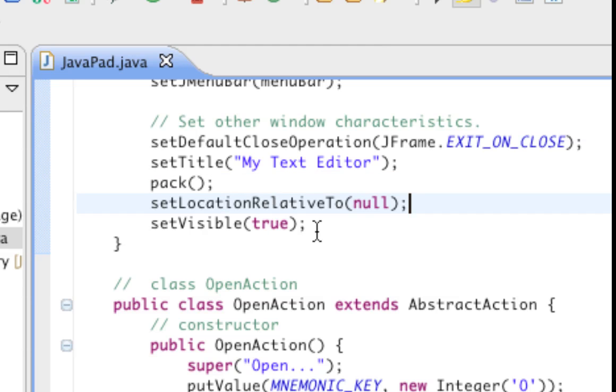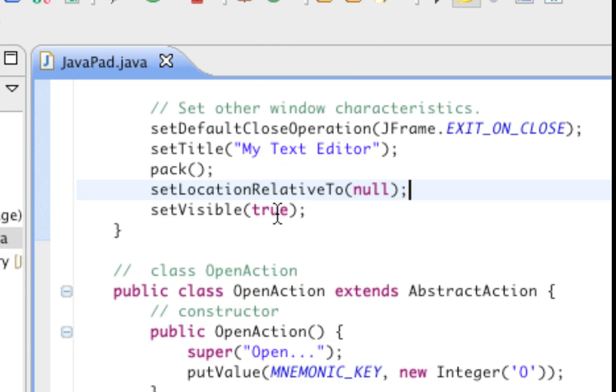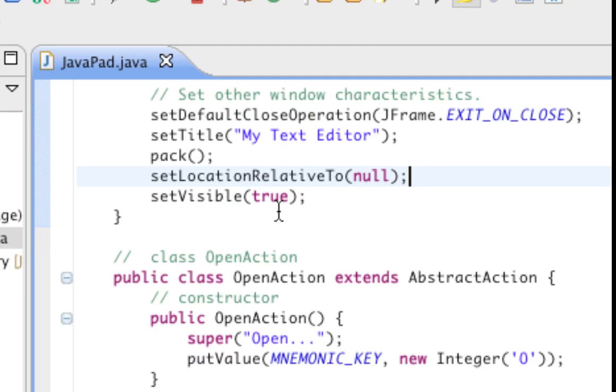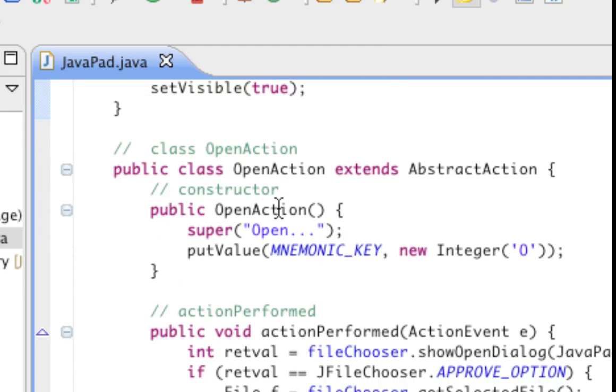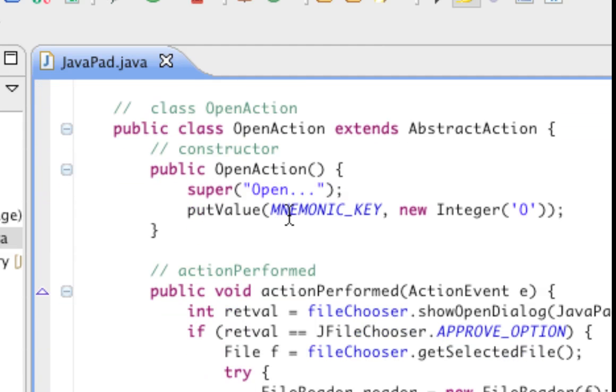Set visible true. If we left it out, it's going to be default. In fact, I think it's going to make the assembly work so that the menu shows up at the same time as the window. But don't quote me on that. Having a memory freeze on that. Actually, I should pull it out and see what happens, but I'm too lazy.